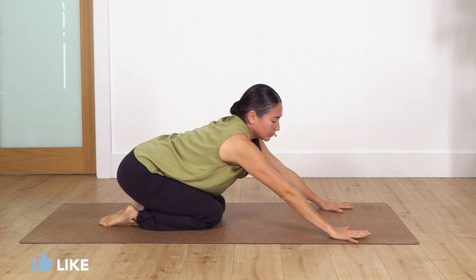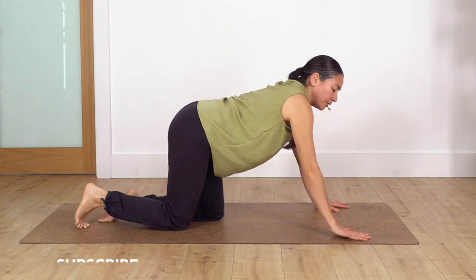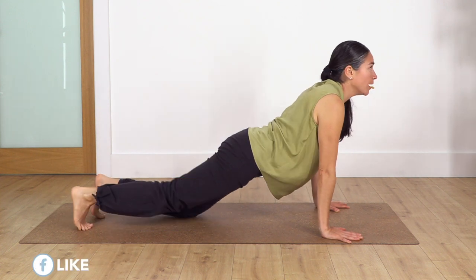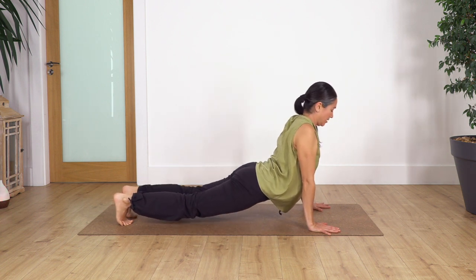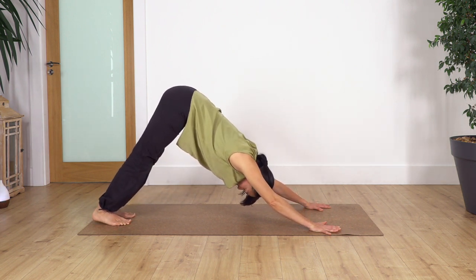We go back again onto all fours, and we're gonna repeat the Tibetan rite. Okay? Make sure that your tummy is really strong and you use your fingertips, that you don't let the weight collapse on your wrist. So let's stay high plank, everybody. Inhale, exhale, drop your pelvis, arching your back. High plank without forcing. Down dog.